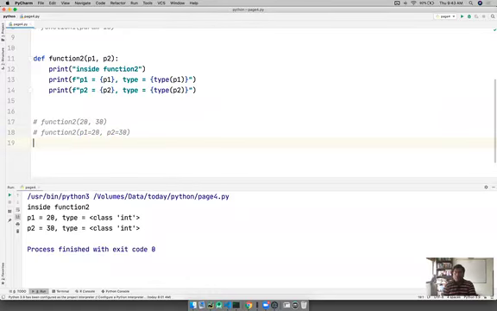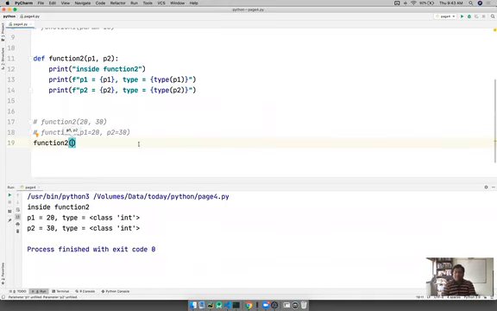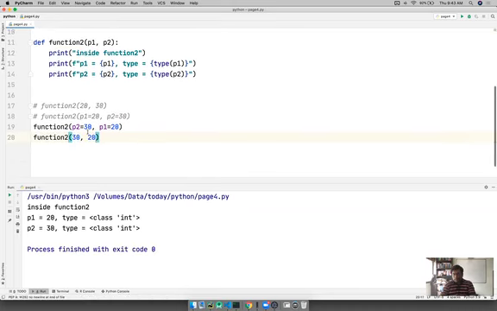Guess what? Now you can do it in a different way as well, because ultimately you know that you are passing value 30 to P2 and 20 to P1. I might say P2 is equal to 30, P1 is equal to 20. Will it work? Of course it will. Just run that code and you will see that P1 is still equal to 20 and P2 is still equal to 30. This cannot be done without using the parameter name. If you try to call this function 2 and say 30 and 20, like what I did earlier, the 30 will be assigned to P1 and 20 will be assigned to P2. Check this out. This is going to give you the wrong implementation.